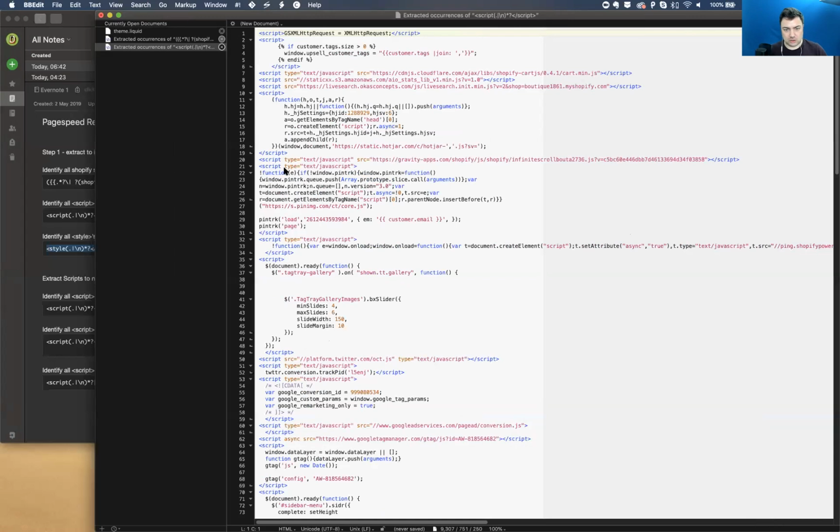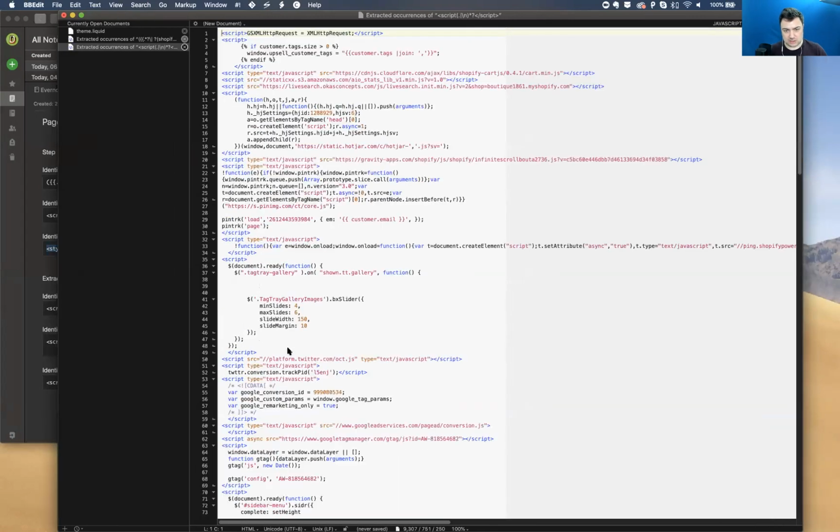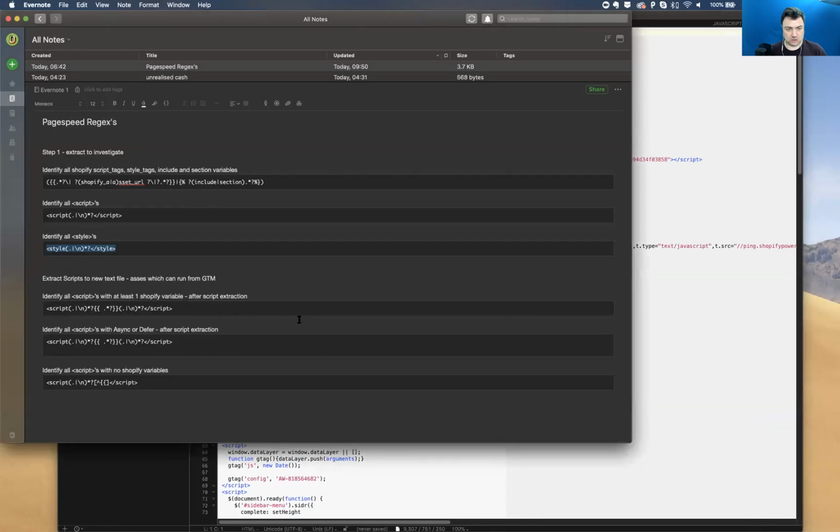What I've got here, looking at these scripts, the first thing I did was have a look at them. What needs to stay in the theme and what needs to come out? So pretty much, do you know how async works? Yeah, I know. Are you sure? Everyone says yes, but nobody actually knows.